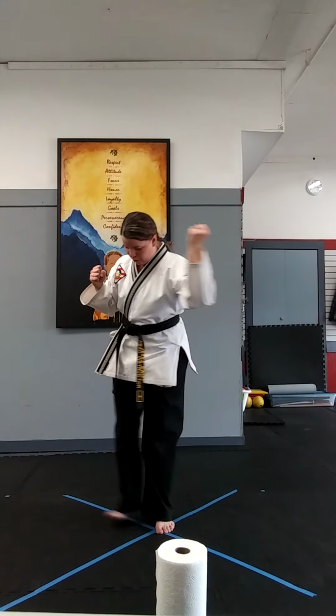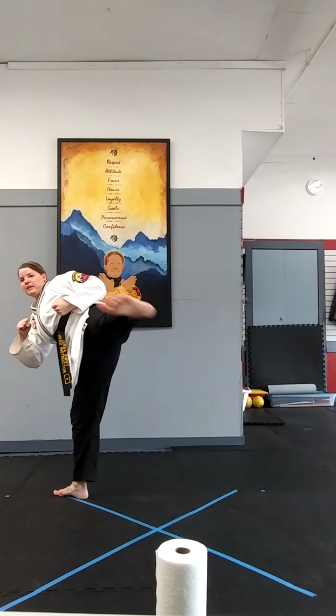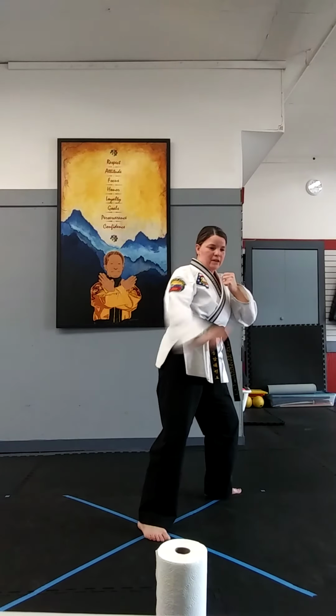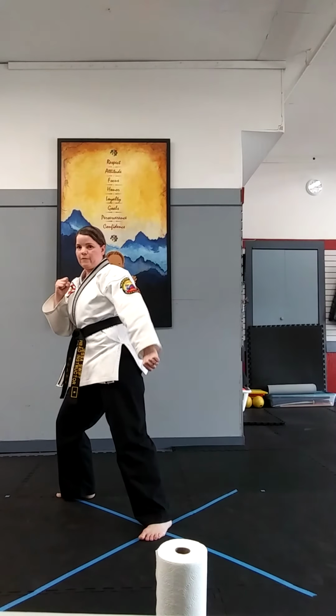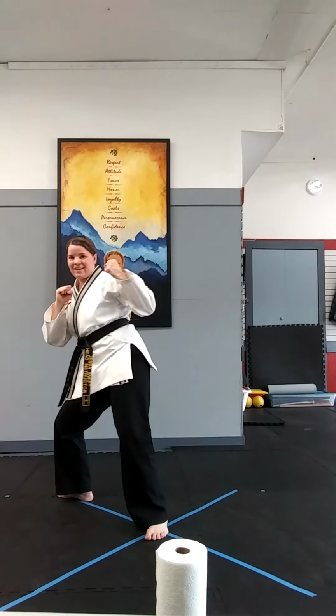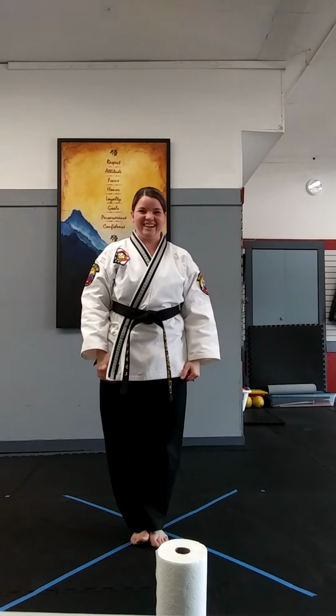So keep going with your low block and side kick. I'm stepping with my left foot, I'm blocking with my right arm, and kicking with my right leg. And stepping with my right foot, blocking with my left arm, kicking with my left leg. Okay. Do lots of those.